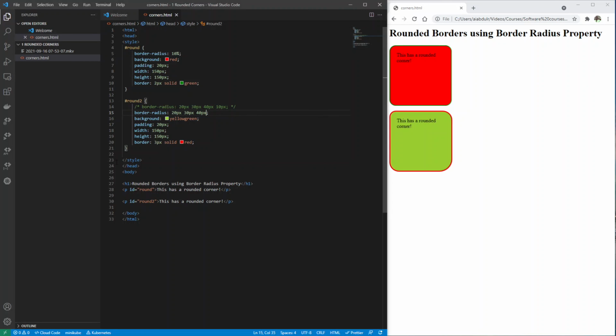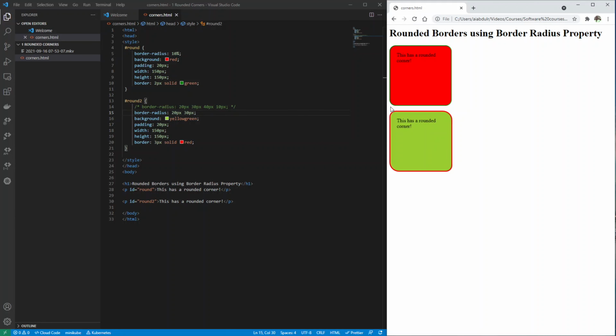If you have only two values, then the first value is for the top left and bottom right, so it's more like a diagonal thing. And the second value is for, and you guessed it, top right and bottom left. So let's refresh this.